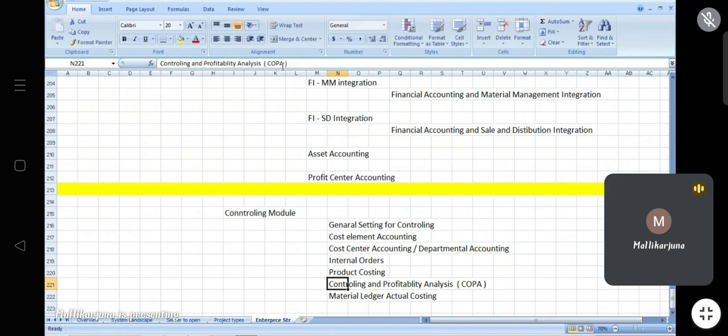These are all part of the controlling module syllabus.